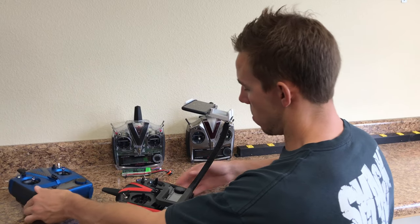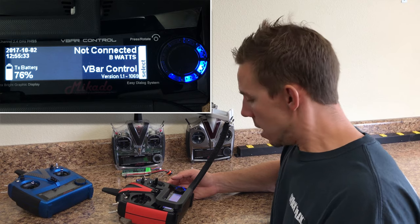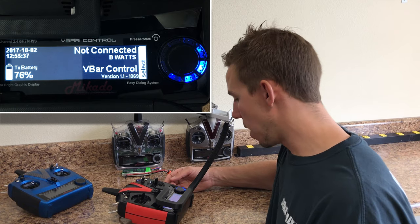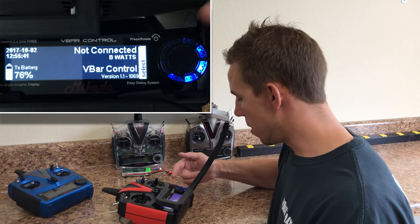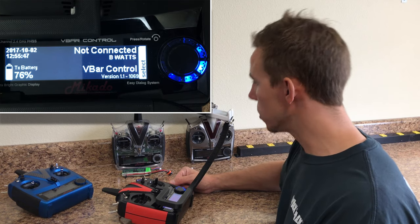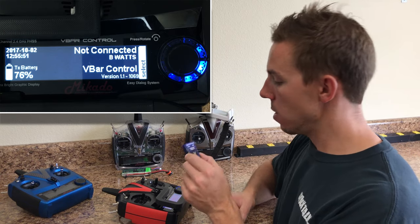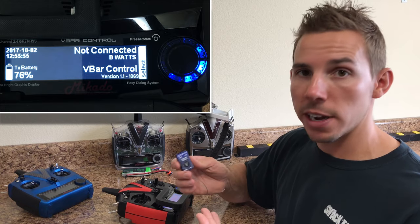Cool. So let's go in and turn this guy on. And as you can see, here are our basic settings. We have our transmitter battery, it shows my name, the version that we're running here, the date, lots of useful information right on the home page. Let's go ahead and take a look at when it talks to the VBar Neo, let's have a look at what it can do here.